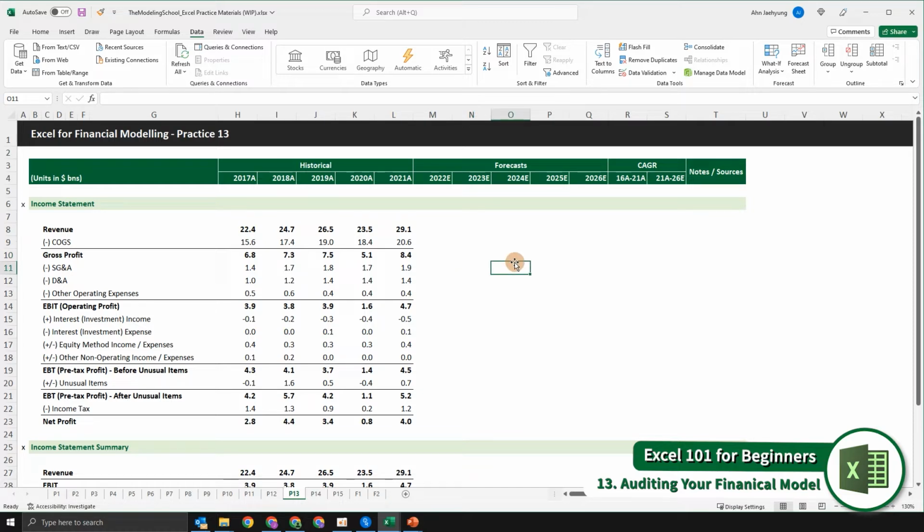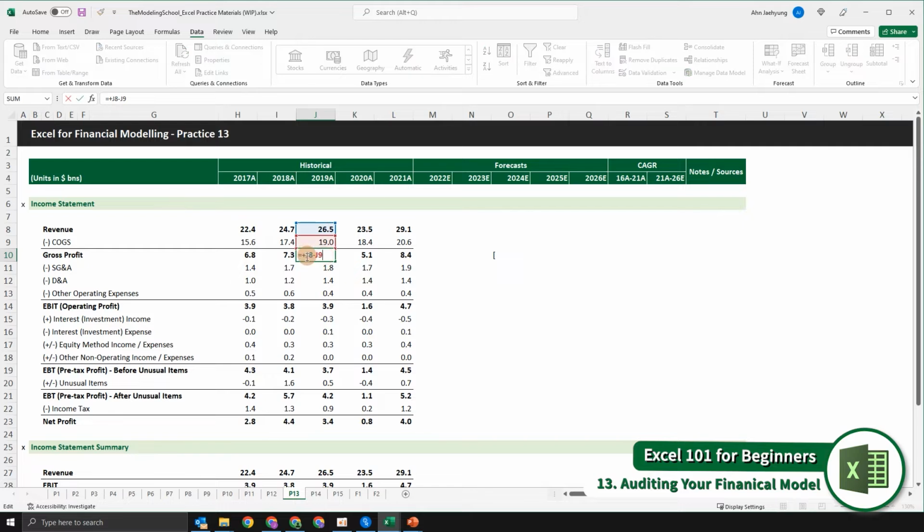Another method to review your financial model is to press the Control key and the left bracket simultaneously. So, Control left bracket. As soon as you press it, it's going to highlight the cells that are precedent to this cell.